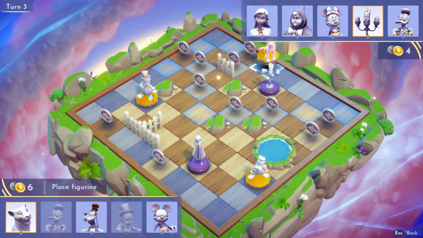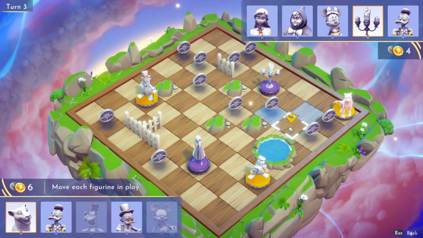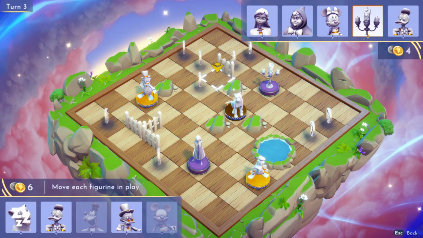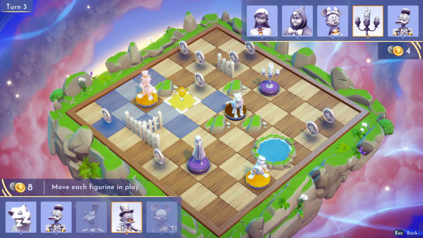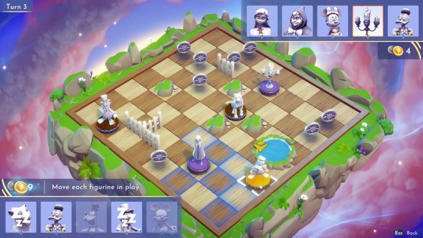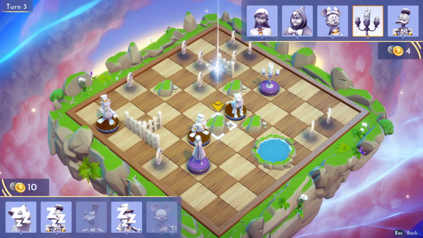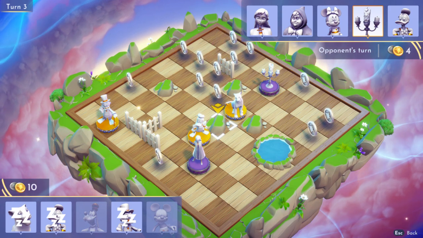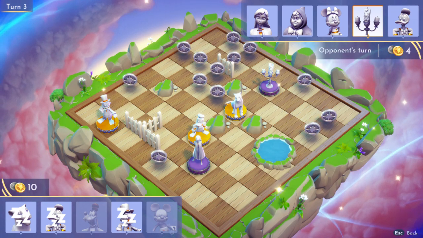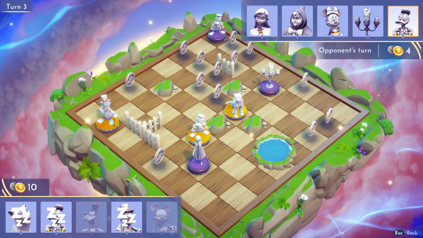I can't put Nala directly on top of a coin? That seems silly. Okay, I like her movement a little bit. This is my first time playing with her. Scar's thinking about it. Okay.